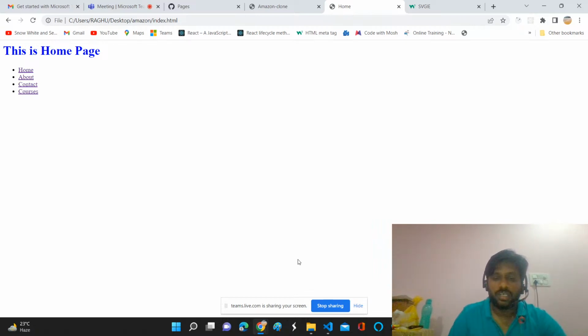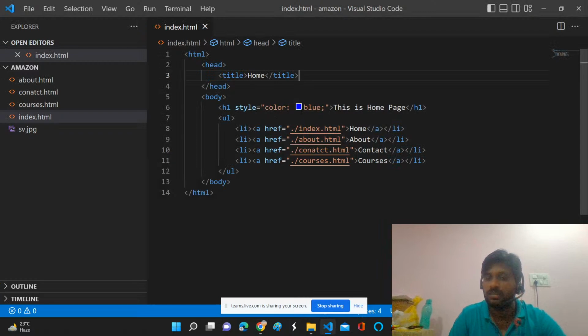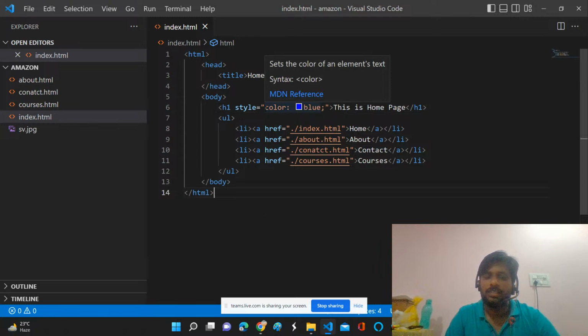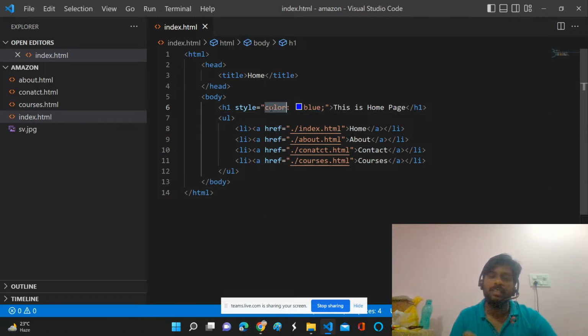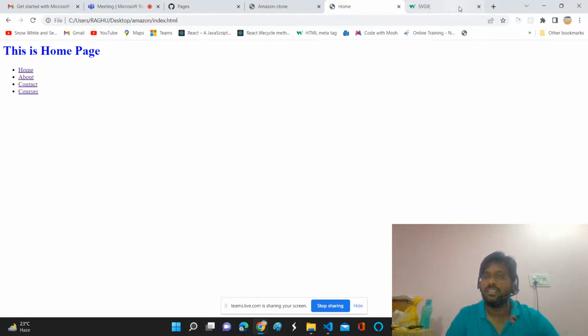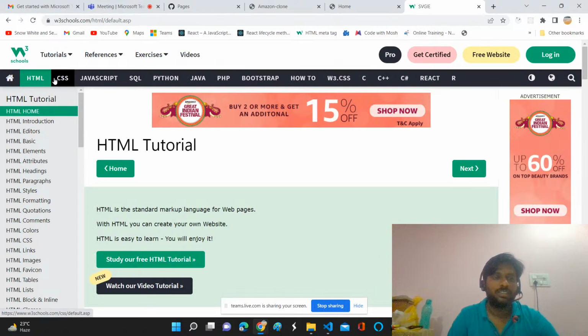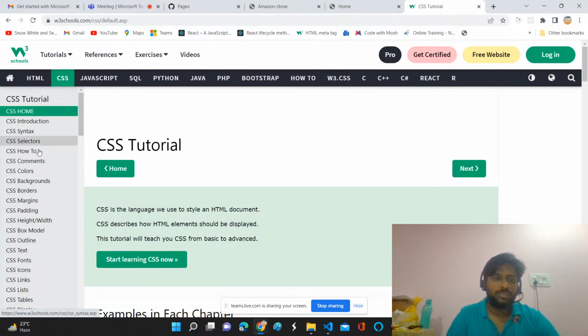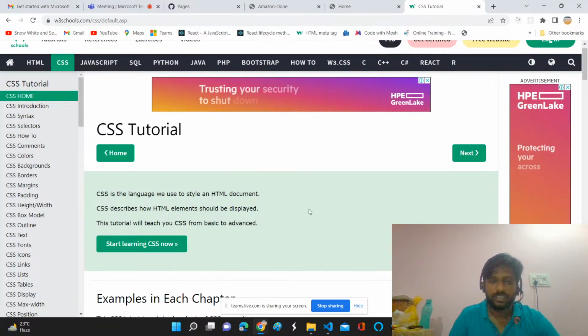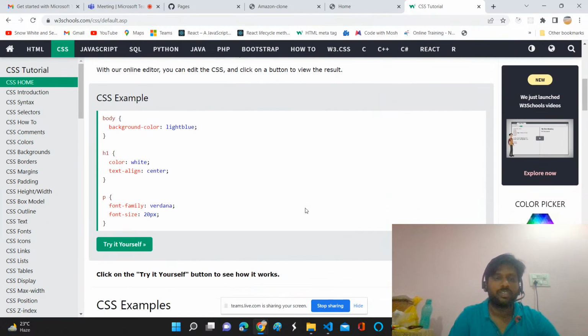So this is changed. And suppose the color is blue, and if you want to add a background color, observe carefully here in the double quotation, you should give a key, because the key is already predefined. So you need to go and check W3 Schools CSS for the reference. You will get all the information here. Slowly read the documentation step by step. If you want to add a background color, it will provide all types of colors to you, so you can add it. Just copy this thing.